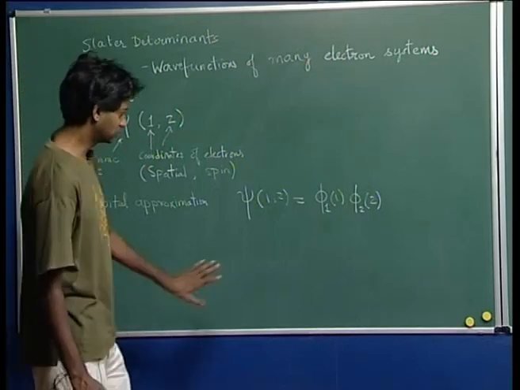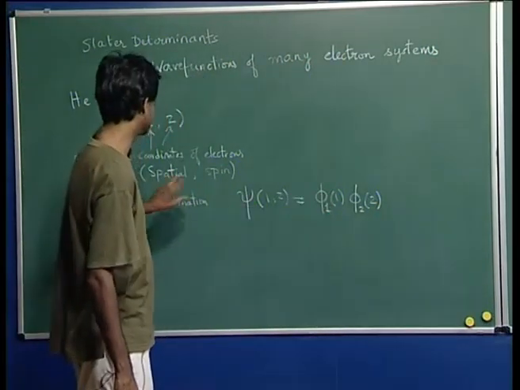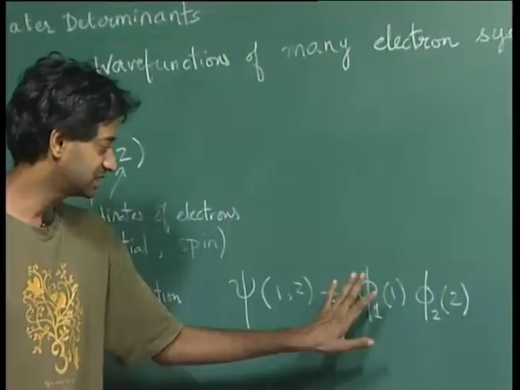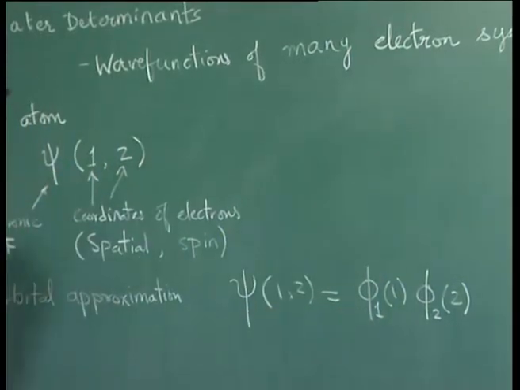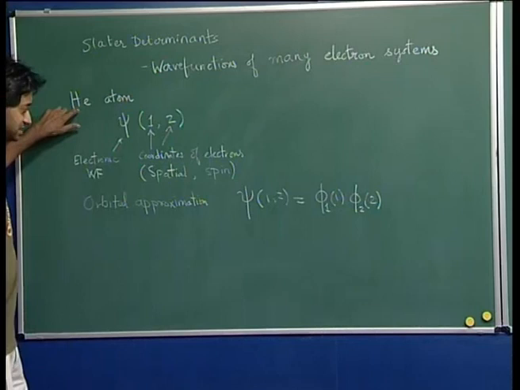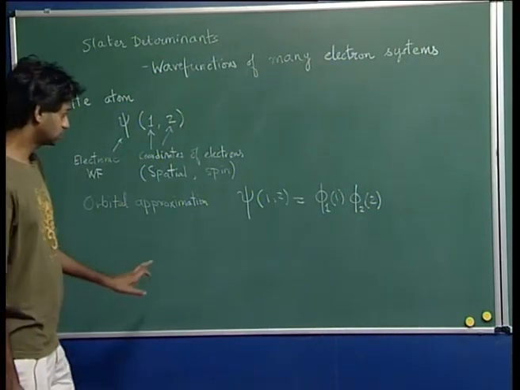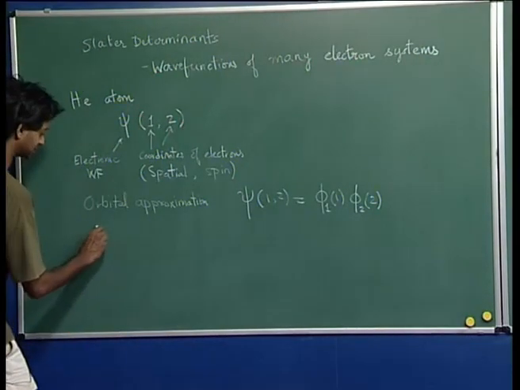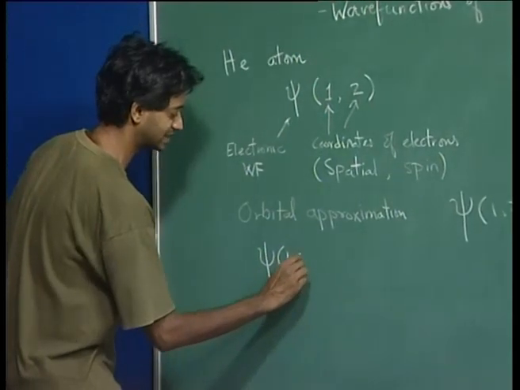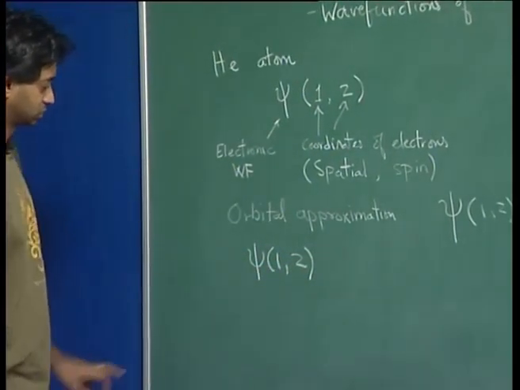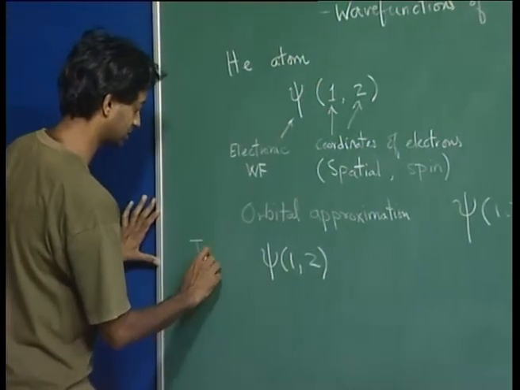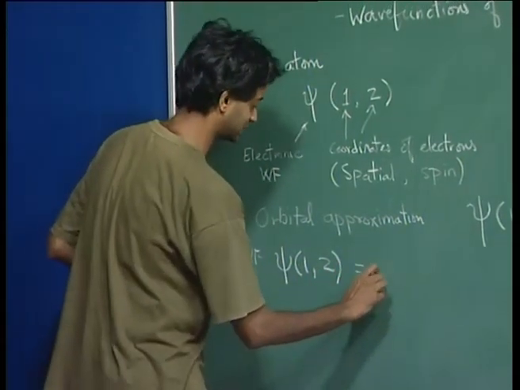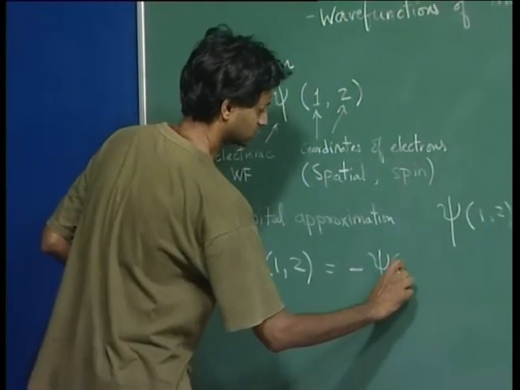Okay. Now these need not be the same as orbitals of the hydrogen atom, but are some atomic orbitals of that particular species, the helium atom in this case. Okay. So, now there is a fundamental principle that says that your wave function psi of 1 2 should be antisymmetric to permutation of 1 and 2. So, the total wave function has to satisfy the property that psi of 1 2 equals minus psi of 2 1.